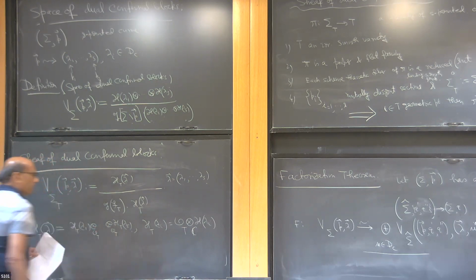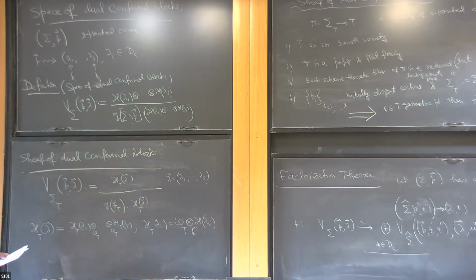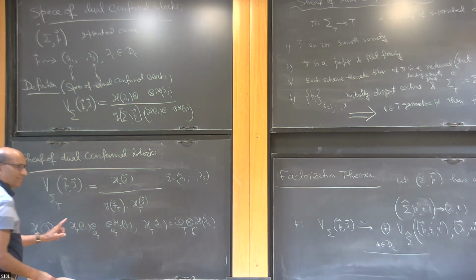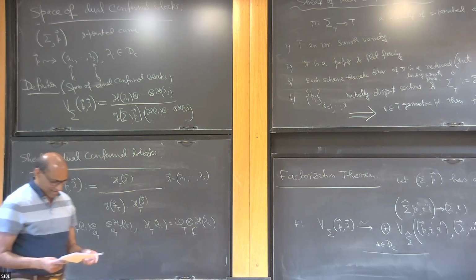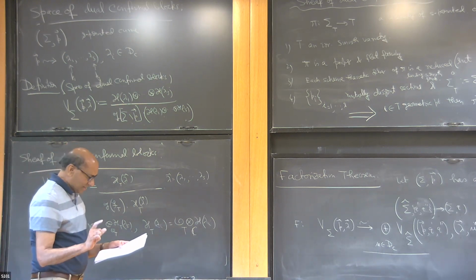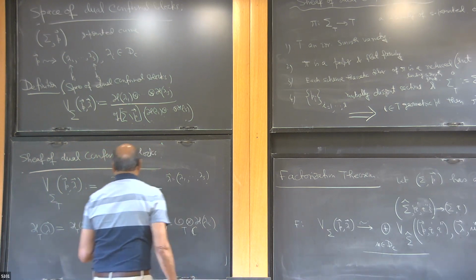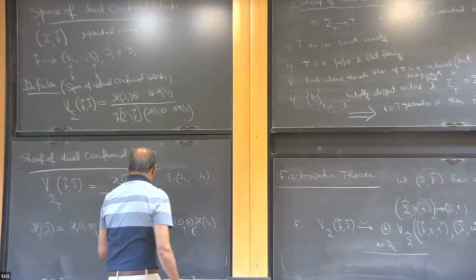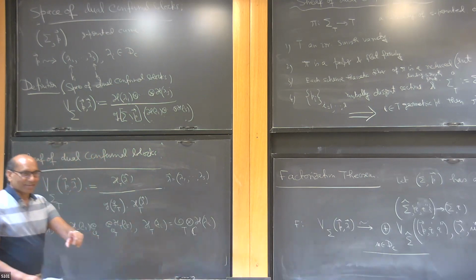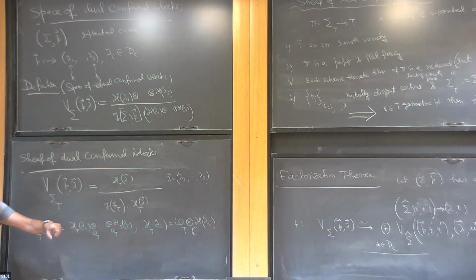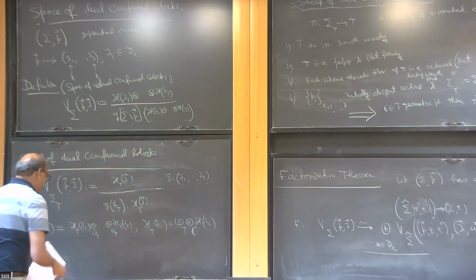But I think you will need to have chosen a local parameter along each of the sections. Right. Yeah, I am glossing over that point. That's right. Actually, I should mention that. You are absolutely right. Okay, so give me a minute. Let me complete the definition and I will come to that. Actually, I should have mentioned that.